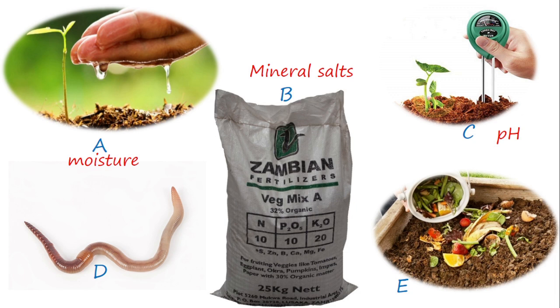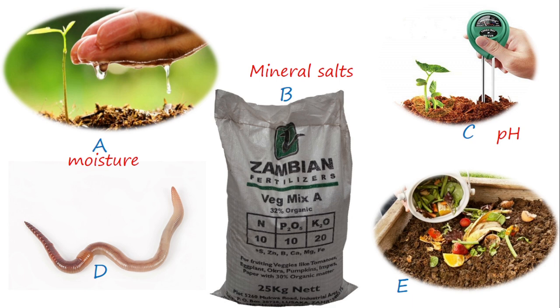If the soil becomes too acidic, the microorganisms will die, and it also affects the carrier proteins in the roots, which are supposed to absorb mineral salts by active transport. That's why plants need an alkaline pH to do better. If the soil is too acidic, the soil becomes infertile.